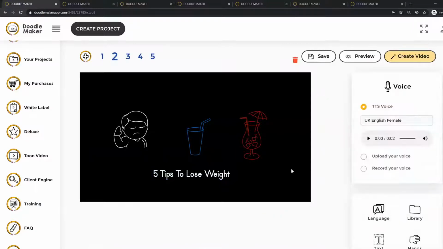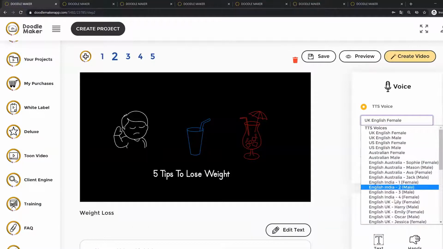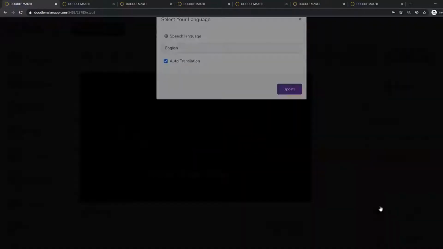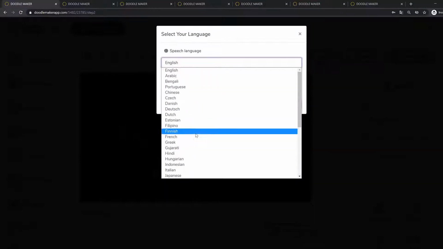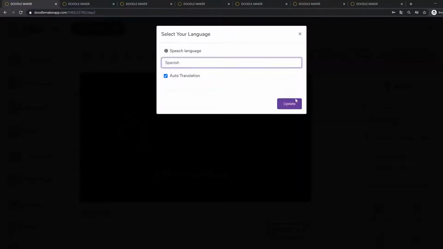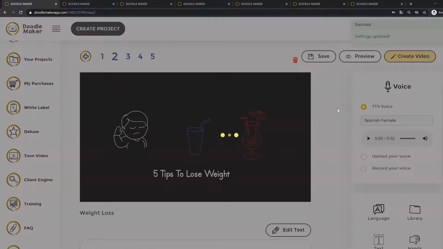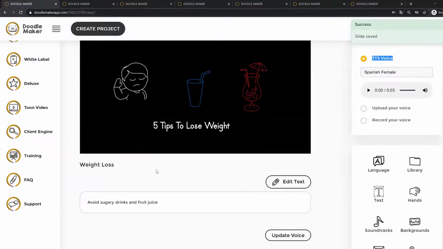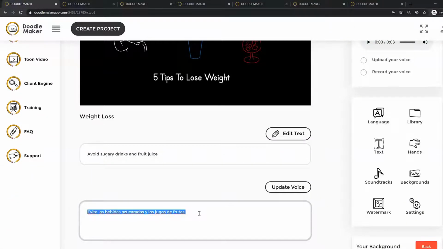And the cool thing is, ready to go, you can now, if you wish, change one of these text-to-speech voices, right? We have so many of them, as you can see here, Australian accent, UK accent, US accent, English, and so on and so forth. And you can just click one button to automatically translate it into another language as well, which is very powerful. So for instance, if I click on language and I click translate to Spanish, well, watch what happens, okay? Automatically, it's going to come in, and you see that text-to-speech voice changed over to Spanish female, and then you will automatically have this update voice option as well, which is, again, very, very powerful.